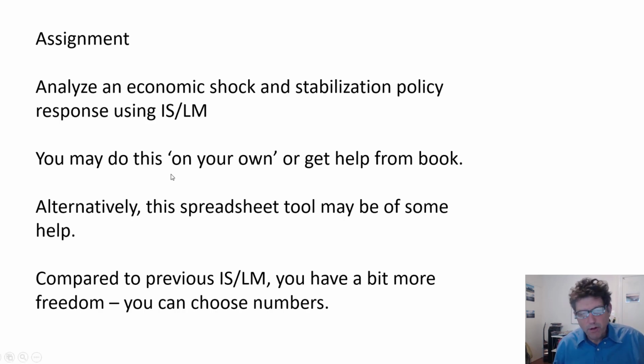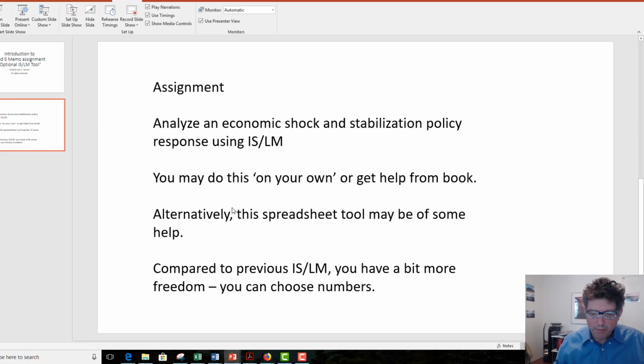Now, in terms of the diagram, you can do this on your own. You can get help from a book, or alternatively, the little spreadsheet that we provide you may be of some help. Now, compared to the previous ISLM, you may have a bit more freedom here. You can choose some of the numbers, and that kind of adds to the realism. So let's go to the spreadsheet.